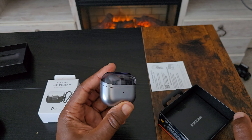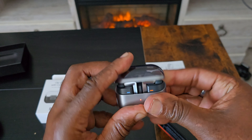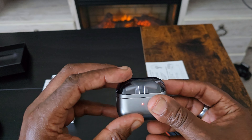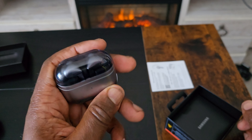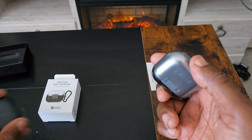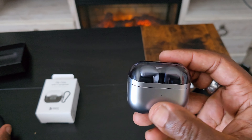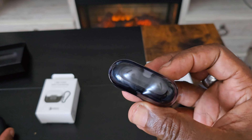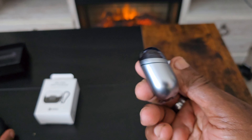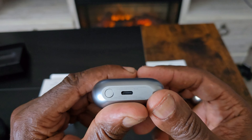Look at the case — it's so small! There's a little green light and a pair button; push that and it's supposed to pair with the buds. You can see the case size — really neat. These are very nice. It even came up on my TV; it can pair up to my Samsung TV.